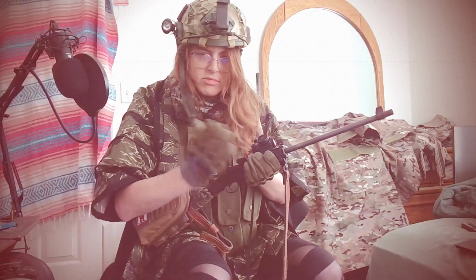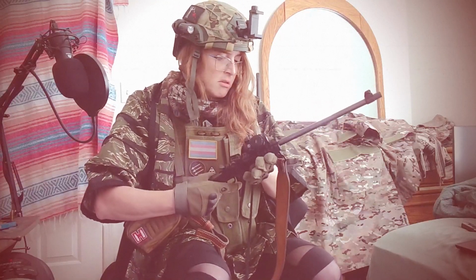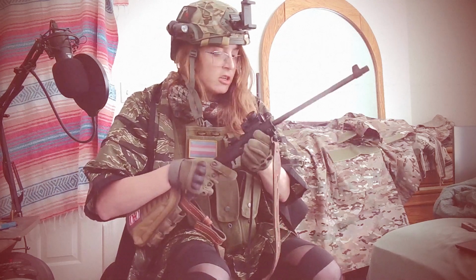People make cool little accessories for that. But I will say it's very functional, and you can add lights to it if you're hunting coyotes at night or something.